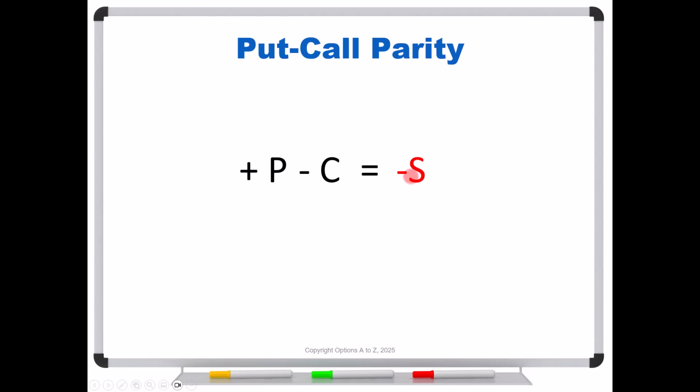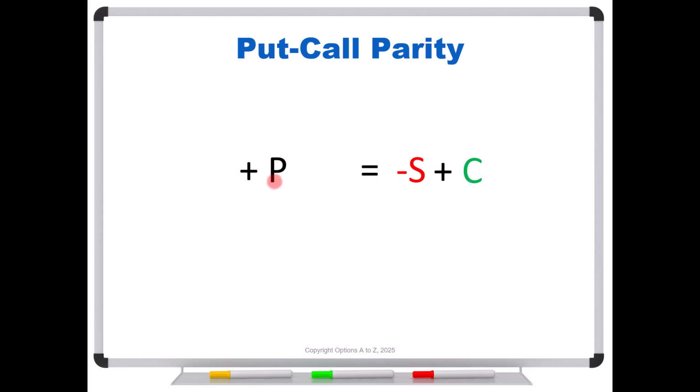Remember, we have to change the sign when we cross the equals, because what I'm really doing is subtracting S from this side, which cancel, and then I'm subtracting S from this side. But now I still need to get the put by itself, so I have to take this minus call and swing it over to the right, and when I do, it becomes a long call. And there we go. A position of a short stock plus a call will behave exactly like a long put. So short stock plus a call is synthetically a long put.